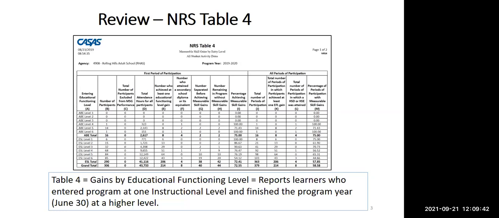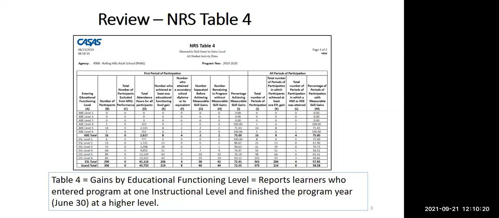This is the one a lot of people would say is the biggest one because it's the one that relates to measurable skill gain. From our point of view, specifically, it captures all the students that make gains from pre-test to post-test. It also has information about high school equivalency and high school diploma. I'm not going to get into too much gory detail here, but the way it's set up is we've got the 6 levels for ABE, 6 levels for ESL. The pre-test is what puts the student in one of these levels. The gain between pre and post is what determines whether they make a gain.